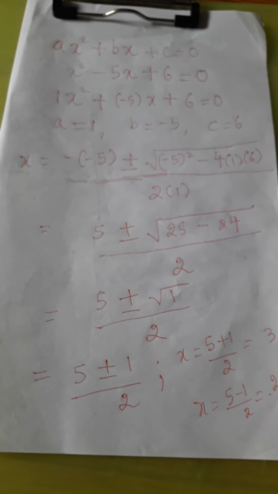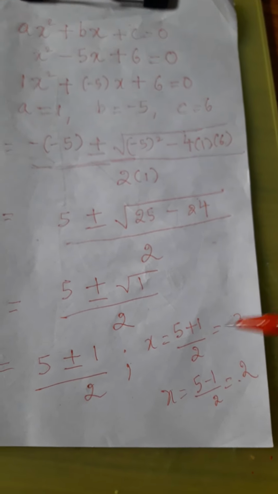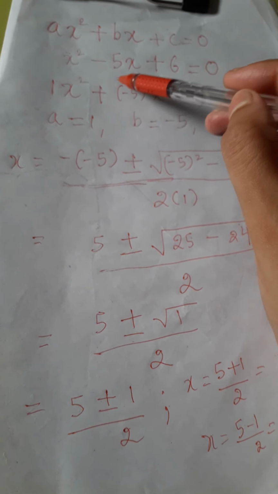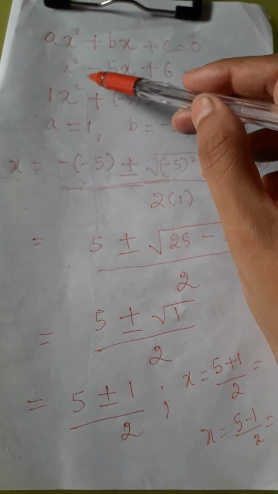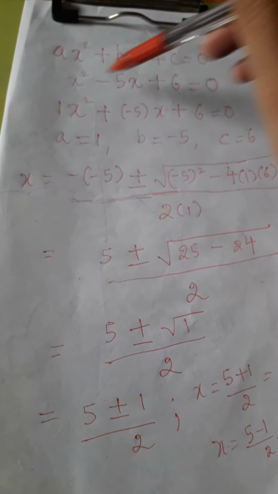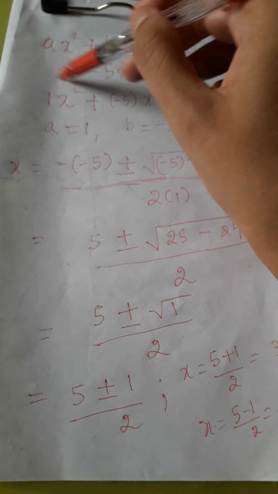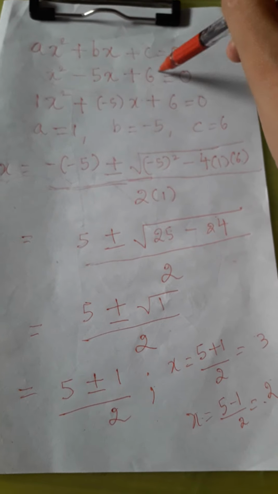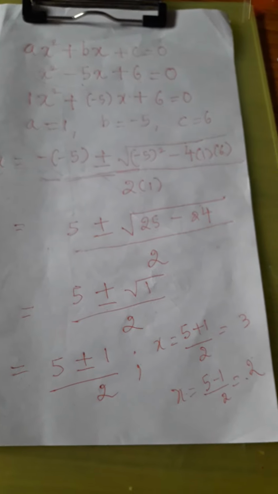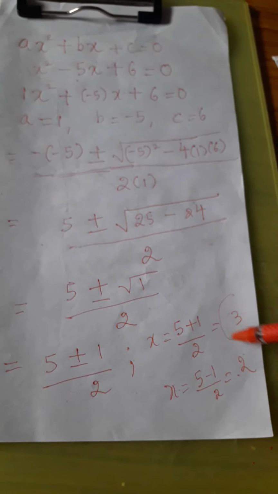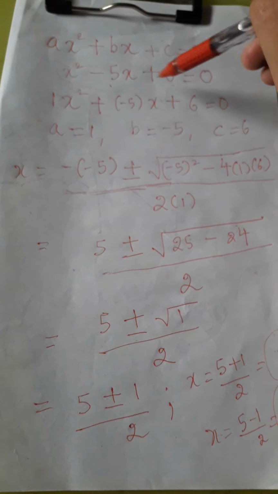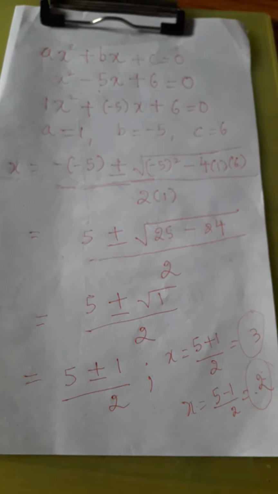How do you verify now? Just put the values, like put x is 3 in the LHS of this equation, and see that it should become 0. It will become 0. And put x is 2 in the LHS, and you will see that the value of this expression is 0. When x is 3, this expression reduces to 0. When x is 2, this expression reduces to 0, and LHS becomes equal to RHS, and we have got the two solutions, 3 and 2. The 3 and 2 are the roots of the quadratic equation, the solutions of this quadratic equation. Hope this is clear.